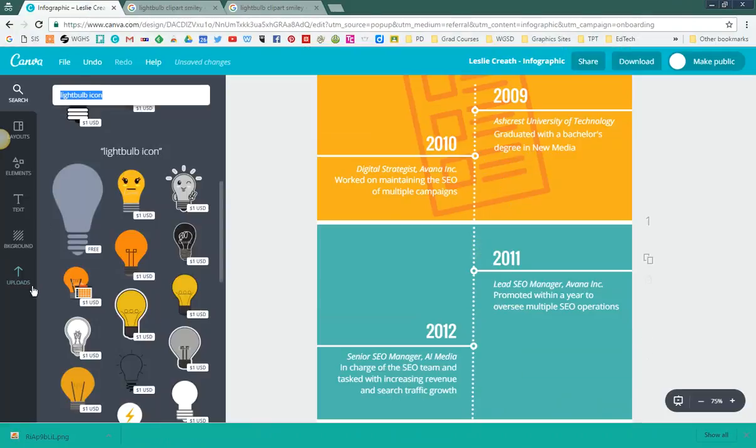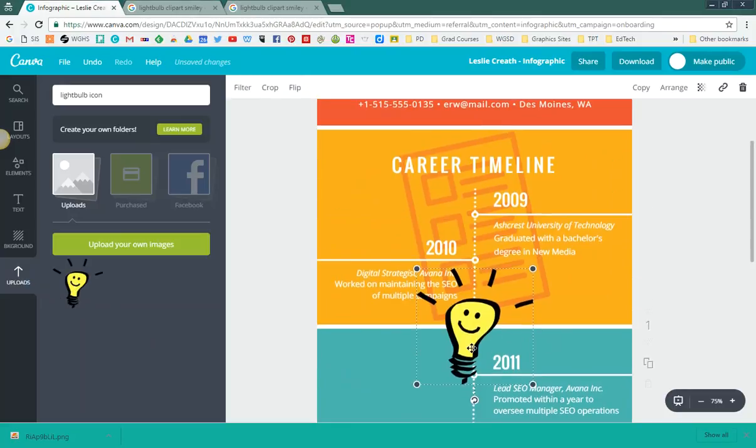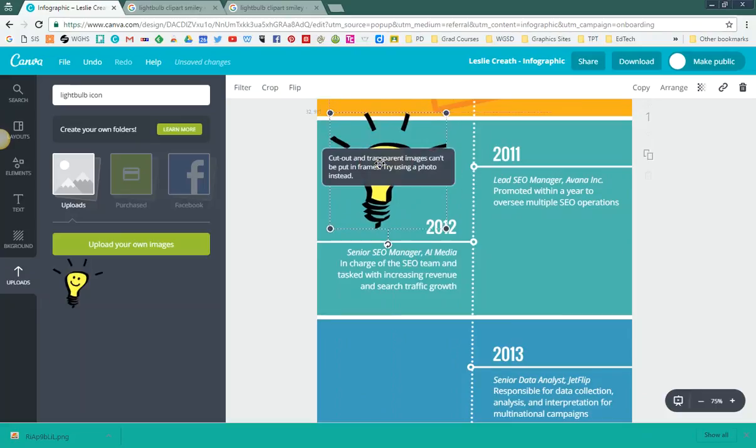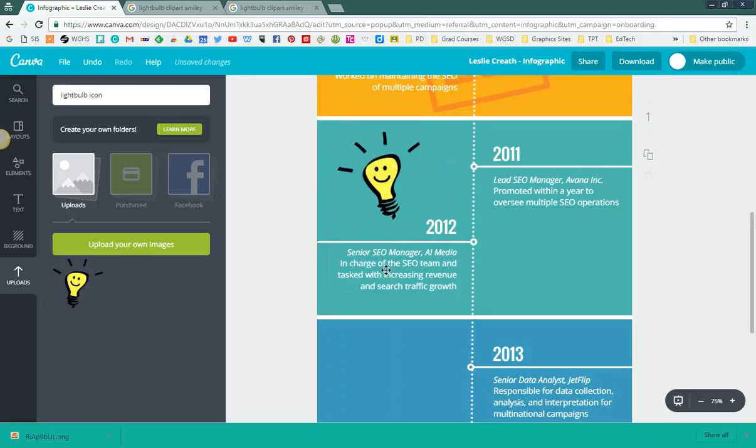If I go back to my infographic and I go over here and click uploads, all I have to do is click and drag it into this. Now you'll see this water is going to start floating all the way, and when it gets to the top, your image will be ready. Okay, so our image is ready, so I'm just going to click it and it will appear over on my design. And you see that since it's transparent, it becomes the same color as my background. So I can resize this, I can move it and make it fit within my design.